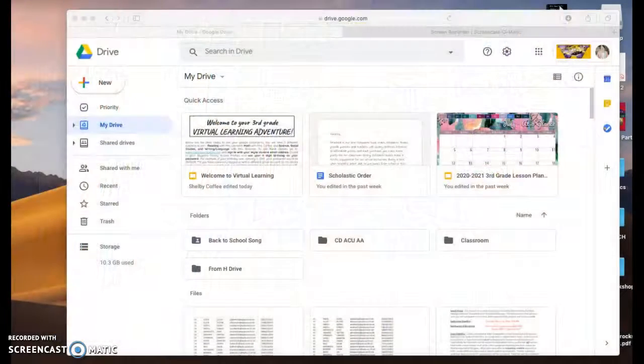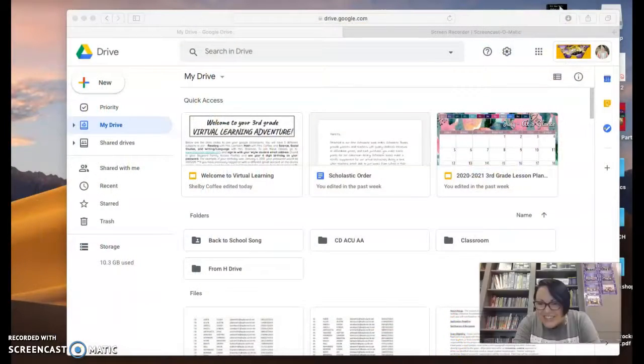I'm going to make my face a lot smaller so that you can see my screen. Now I am down here at the bottom corner. You can still see me, but you can also see my screen.